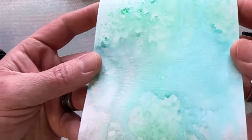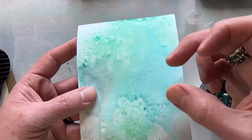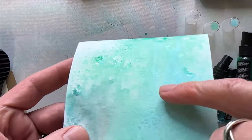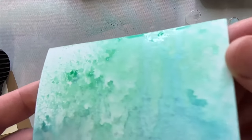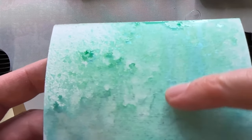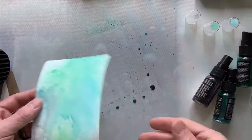But this is our first layer, and you can see already, look at that mica and the color. What I love about mica stain also is that the mica that's in the stain stays attached to that color. So I don't know if the camera's going to pick that up. I always turn around to see what Mario sees. I'm not really catching it. Maybe there. But you can see that the blue in Wonderland goes right over that Frosty Mint because the blue mica stays with that color. It doesn't all float into one color.